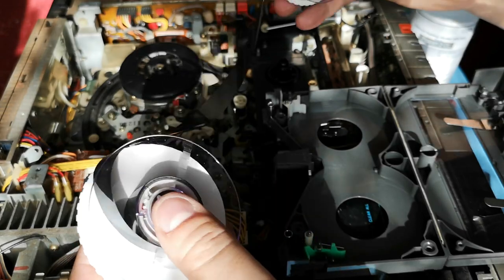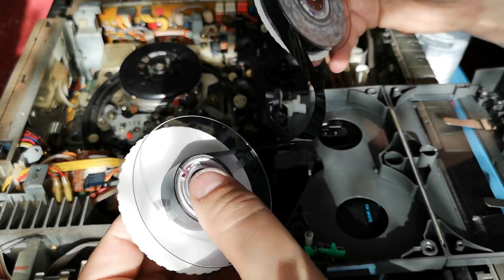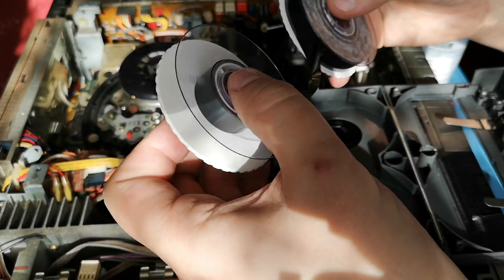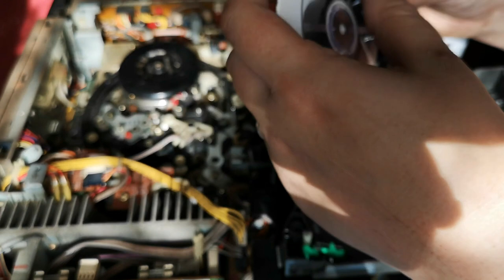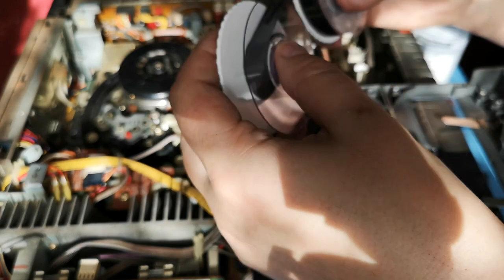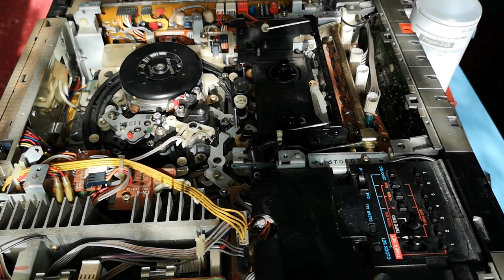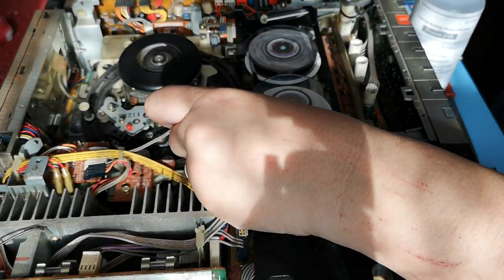Initially I thought I'd just manually wind it, but it didn't take me long to realise that's just going to take ages. Looking at an L500 cassette there — that's about two hours or so. L750s were three hours fifteen minutes. This is going by PAL timings, or in the NTSC world the Beta 2 speed, which was the speed that all machines used after — I think it was 1978 or so. So what I did was I used one of my cleaning swabs and just gradually placed it underneath the spool itself on the left-hand side.